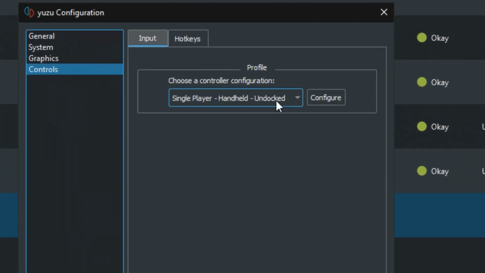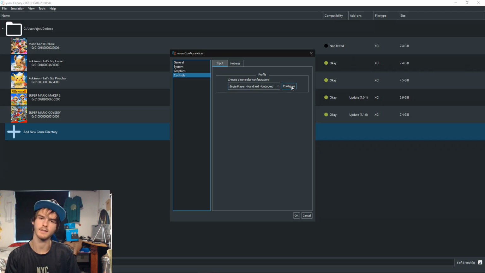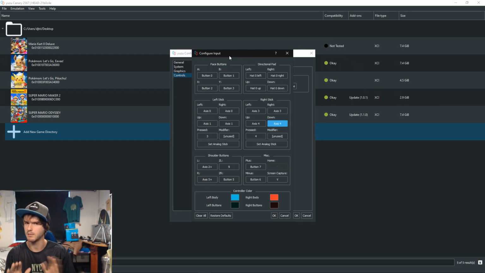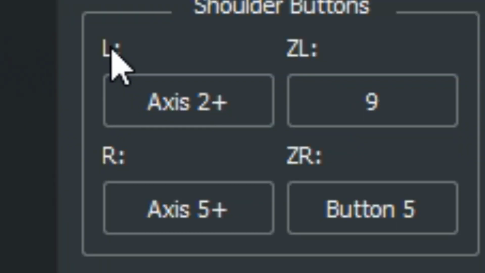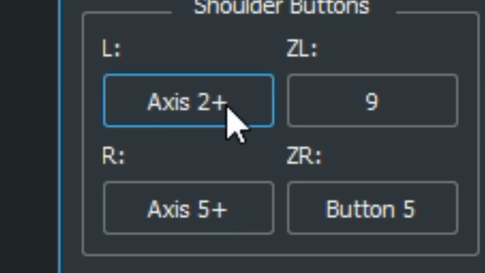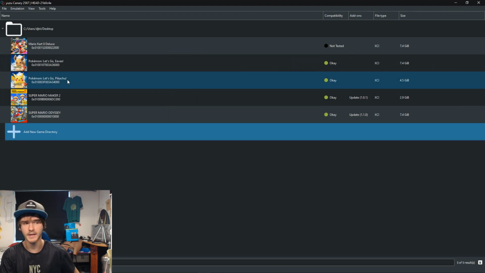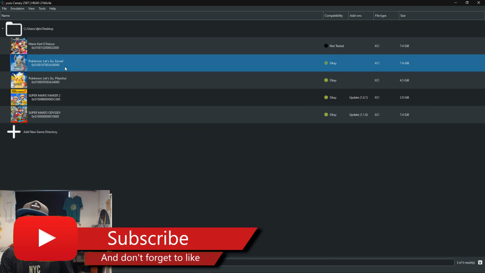Now for the controls, you need single player, handheld, undocked controller configuration profile. Then you click configure. You can play this with mouse and keyboard. I don't know exactly how, but for me it already works, kind of. I use an Xbox 360 controller. So for button A, I press A, and for button B, I press B, and you can choose which ones you want. For the shoulder buttons, you have L and R. Make sure it doesn't say 2 minus or 5 minus. Once it says 2 plus, you're good, because otherwise it will be inverted. After that, click OK again, and then you should be good to run Pokemon Let's Go Eevee or Pokemon Let's Go Pikachu.